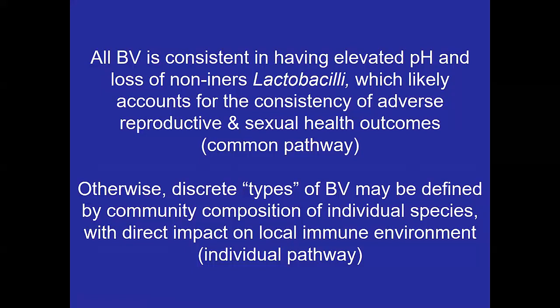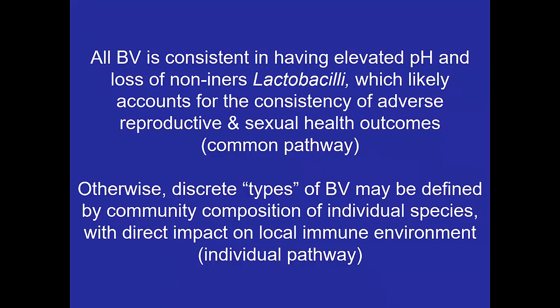So I think all bacterial vaginosis is consistent in having an elevated pH and loss of non-iners lactobacilli, which probably accounts for the consistency of adverse reproductive and sexual health outcomes, right? There's a common pathway. You don't have the right kind of lactobacilli, and you have some consortium of bacterial anaerobes.